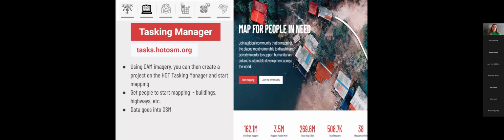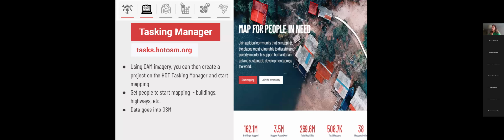Similarly, after you generate the drone imagery, here in our workflow as well, we are thinking about digitization. And naturally, we are thinking about the Tasking Manager here. We have been using the tool for close to 5 to 6 years now for generating a lot of data for OpenStreetMap.